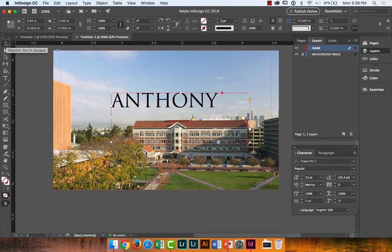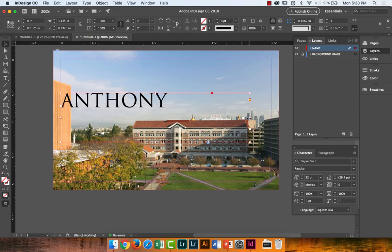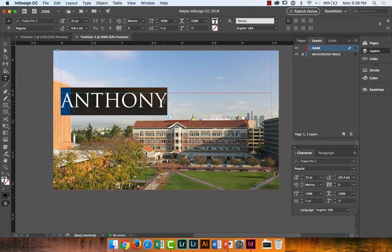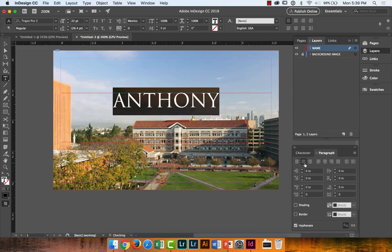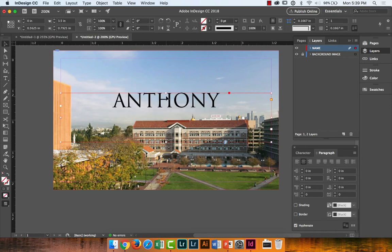Now, here's something interesting. How do I make sure that my name is centered in the card? So what I'm going to do is stretch this box out. When I drag my mouse over to the edge, you'll see this little arrow. It allows me to drag the box to the edge of the card, right? And then I'm going to drag the other edge to the other side of the card. So now I know that this text box is the exact width of the card. But my name inside the text box is not centered. So all I have to do is go to my paragraph panel, and you'll see the second icon on the top here. That means center align. I just click it. Now it's centered. It's centered width-wise, but it's not centered vertically.